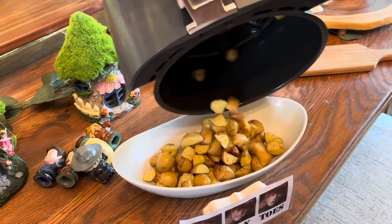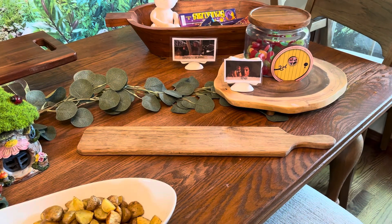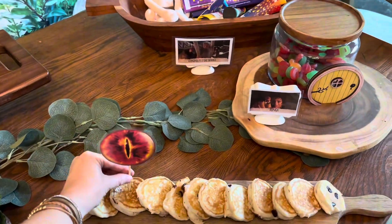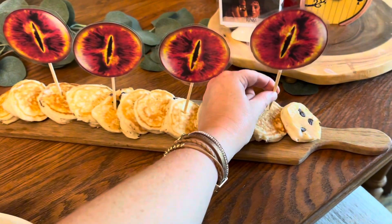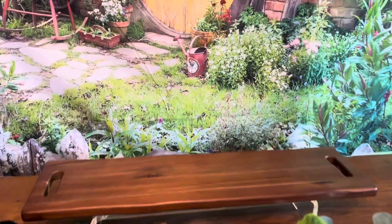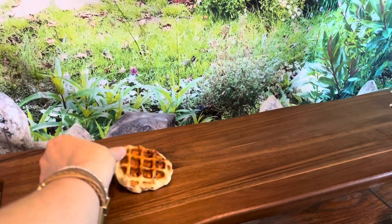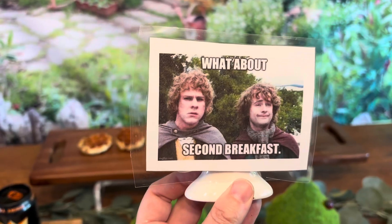I really do think the little signs honestly made the party, so if you're going to be looking for ideas to set up your own party don't skip that step. It's so much easier to print stuff and just use it for your party — then you can have the exact things that you want. Our family loves to use the Pillsbury cinnamon rolls and just put them in the little mini waffle maker. It makes for cute bite-sized cinnamon rolls.